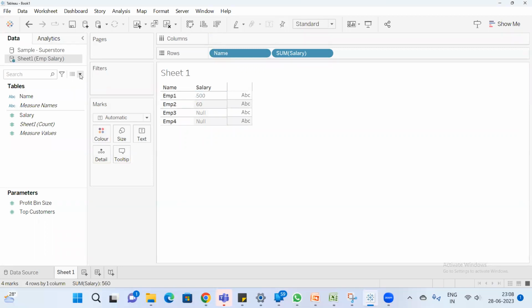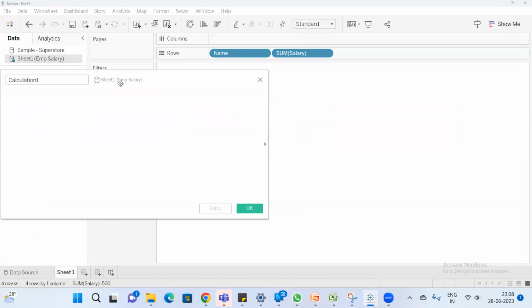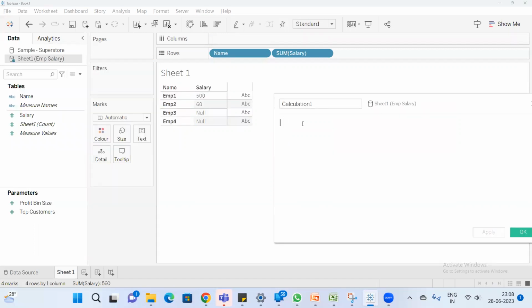So now let's try increasing the salary. I will add sum of salary. I'm just trying to provide some increment to the employees, so I'll increase the salary by $20 for each and every employee.